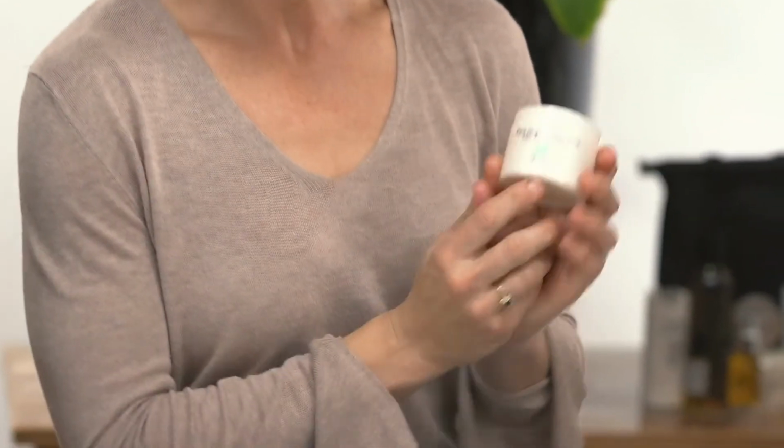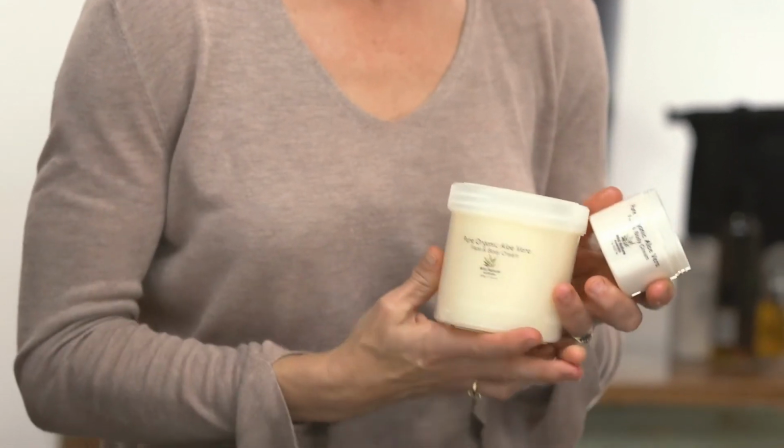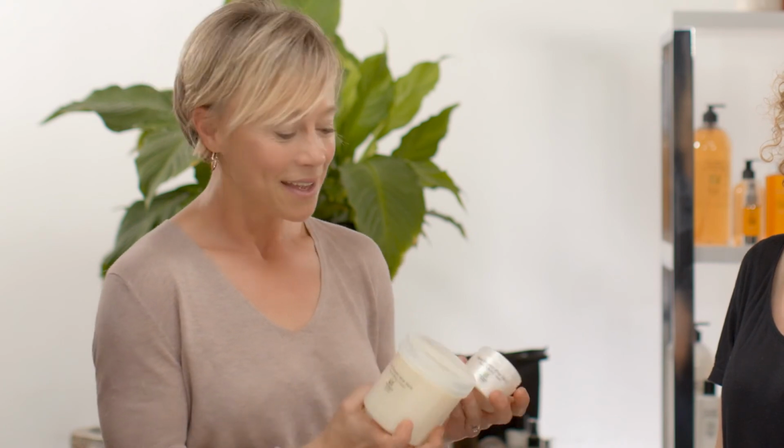So the cream is something that you can use for your face, but again, just use it sparingly. It is, after all, 100% product. This is the 91 gram. We also, of course, do refill sizes, as we do with all of our treatments. The 500 gram is perfect, and then we also do a kilo tub as well, which comes in 2 times the 500 grams, so that you can keep it fresh. But of course, we always look at the best price for you, so we can really bring that down for you in this form.